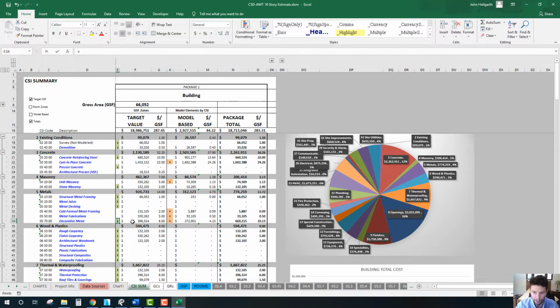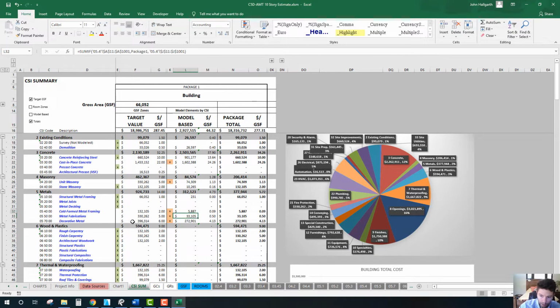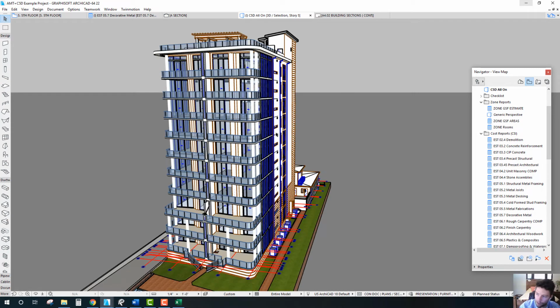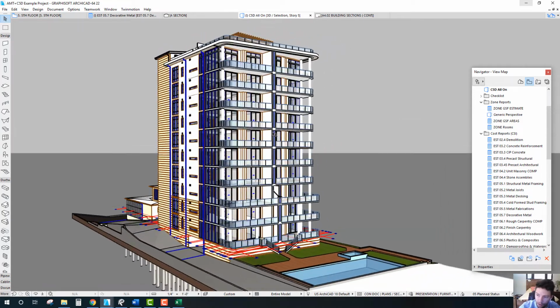And we've done that in a few other cases as well, such as on metal fabrications. We had a lot less here than what we were anticipating. Unit masonry was quite a bit less. And concrete was really pretty close. But some of those numbers we plugged in real quickly, and we might want to go through and make some quick adjustments. So yeah, this is moving right along, and hopefully you're as excited as I am about being able to potentially play around with this file and dissect the estimating workflow and how it's been built and linked into the Excel template.